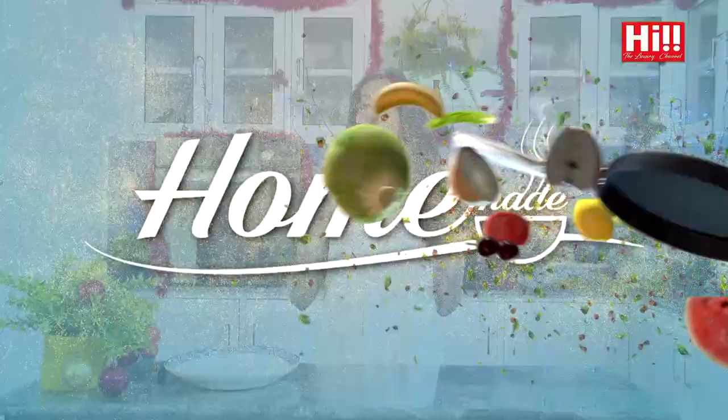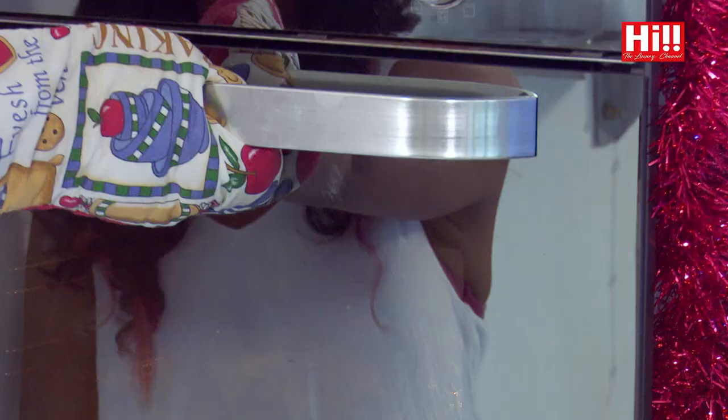So my pork has been slow roasting in the oven for the past 2.5 hours, and I could see when I checked it that the beautiful crackling has formed on the top, and the meat is cooked right throughout, and that fat layer has rendered down beautifully and coated the potatoes as well. So I'm going to have a second look and I am going to take it out of the oven.